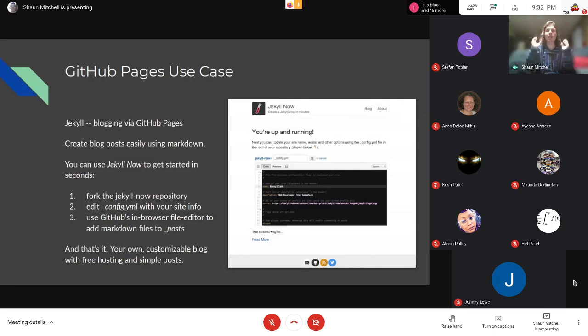Not possible with just a static HTML website, but with Jekyll you can create these templates, you can create for loops, lots of different cool stuff to generate these pages for you. And then what you do, because like I said, GitHub doesn't run code. So how do you get HTML out of these templates?